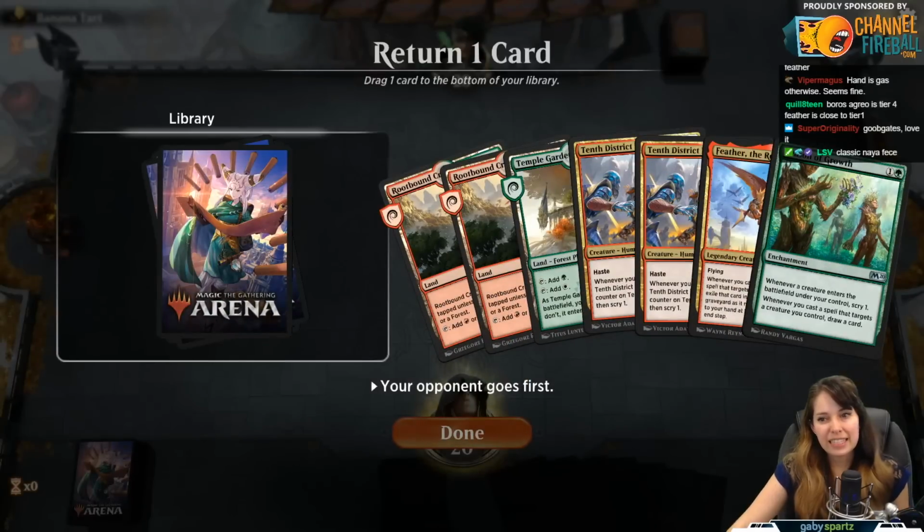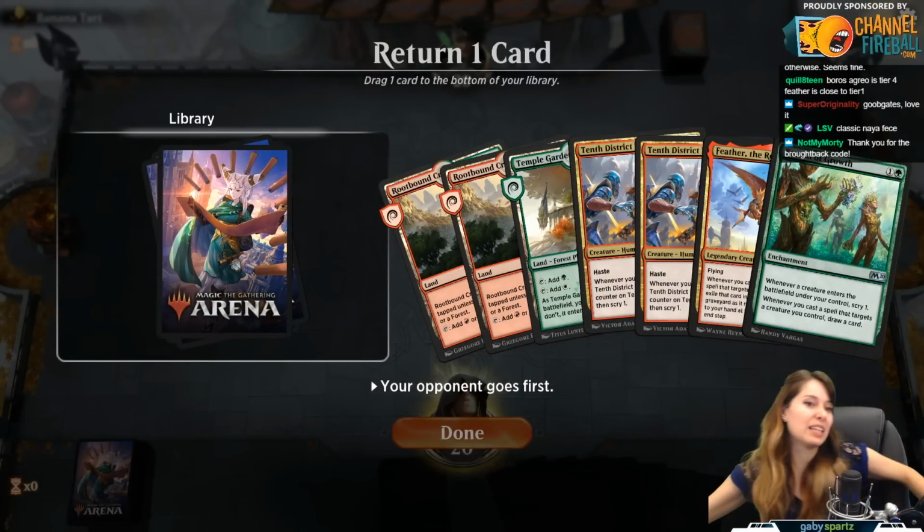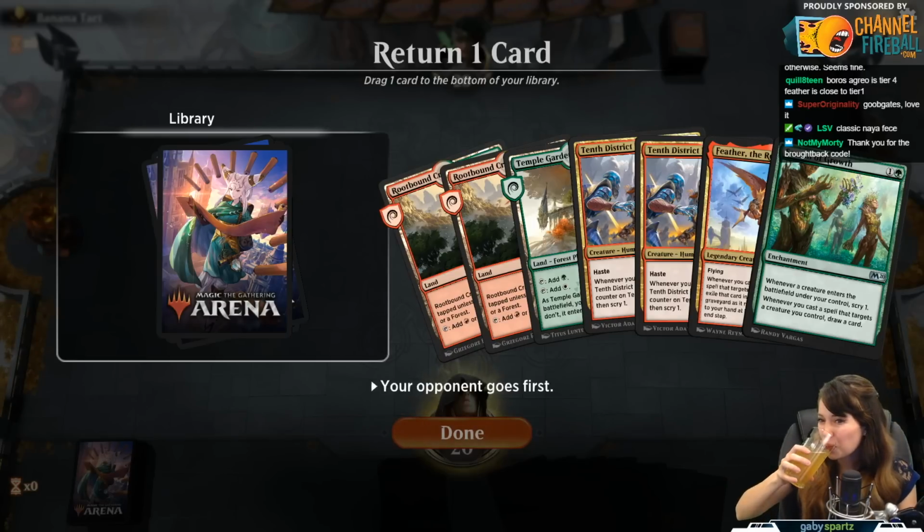Keeps? Classic Naya Feast. That's an archetype you're very familiar with, right, Luis? Luis is like, I've been in the Naya swamp before. Of course not, my Morty.